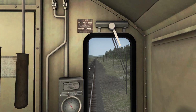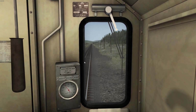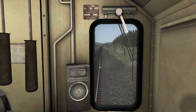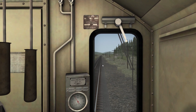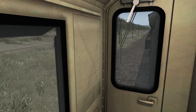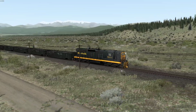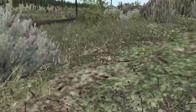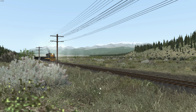I actually really quite enjoy this model. With a really good texture upgrade across the entire model inside and out, I honestly think it would be a really decent model. Unfortunately, there are no texture upgrades out there, so I'm stuck with it like this, but oh well. Ugh, I hate that with the headlights.